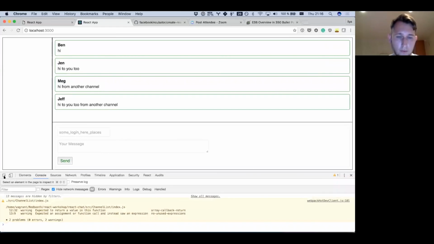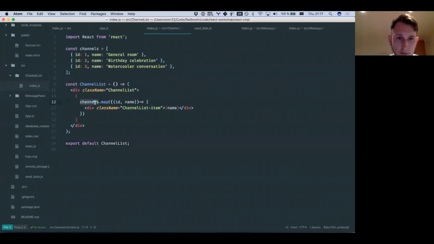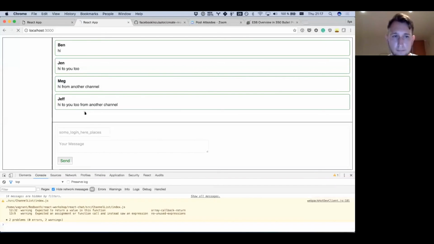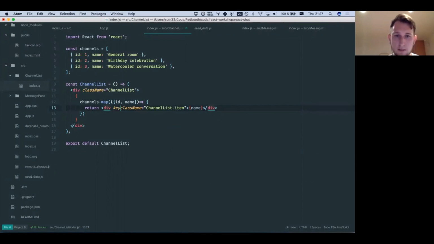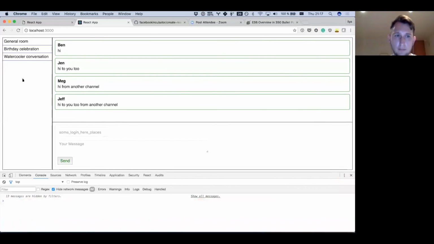Okay, so for some reason we don't have... Yay, we have names. And yeah, it's the CSS and hover. At least we have names, everything here ready. We just need to fix these by passing a key, so React will not complain. Yeah, no complaint.